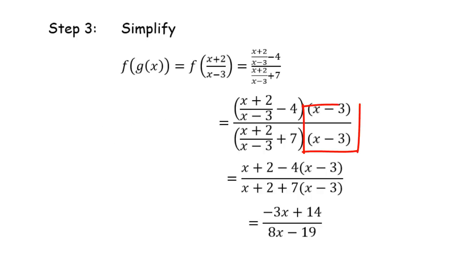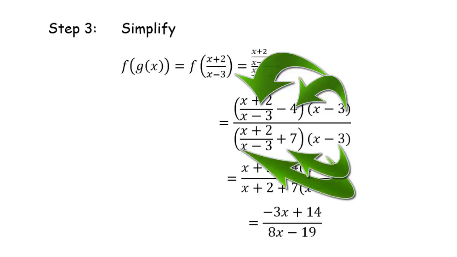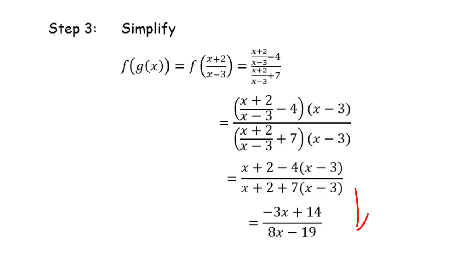So in this case, if I multiply the top and the bottom of this fraction by x minus 3, first of all, I'm just multiplying by 1 because x minus 3 over x minus 3 is 1, but it will clear out the denominators. Distribute to both terms in the numerator, and then distribute the x minus 3 to both terms in the denominator. Notice my use of parentheses. Finally, simplify and combine like terms.